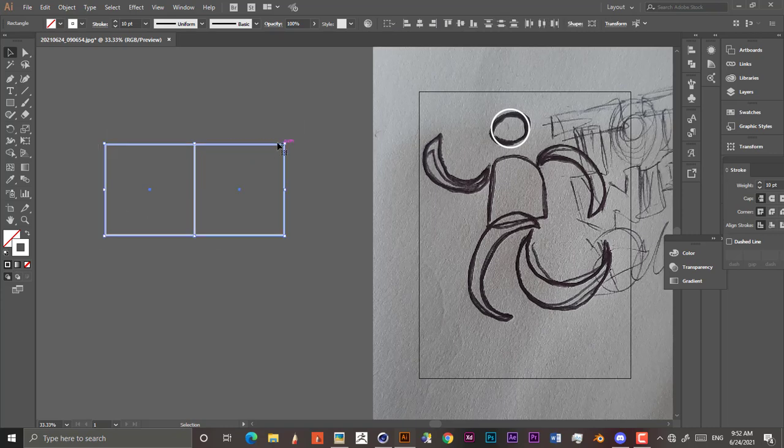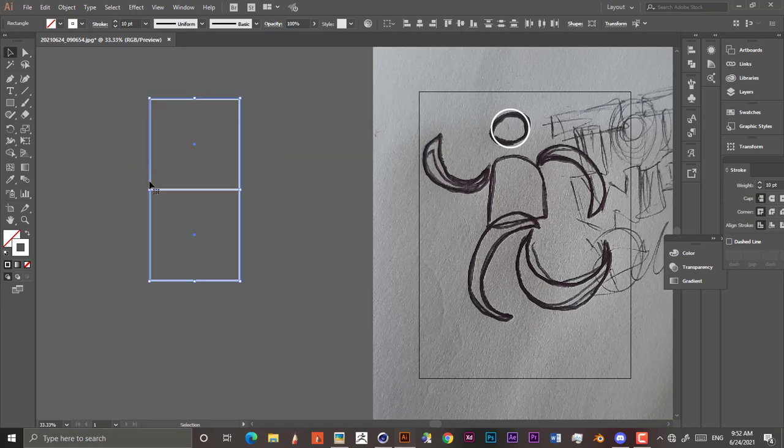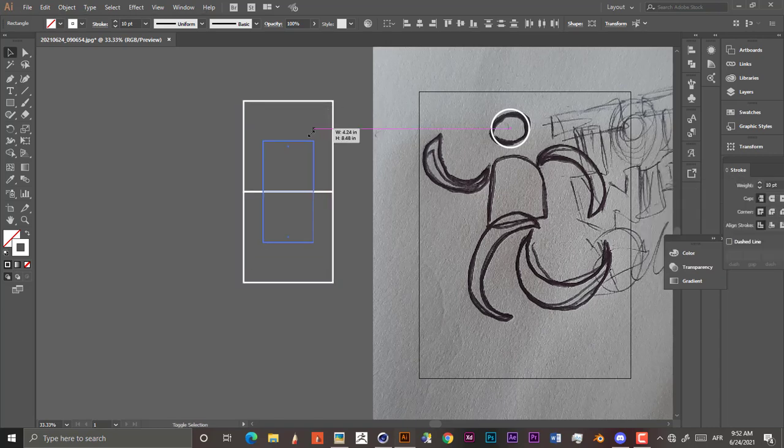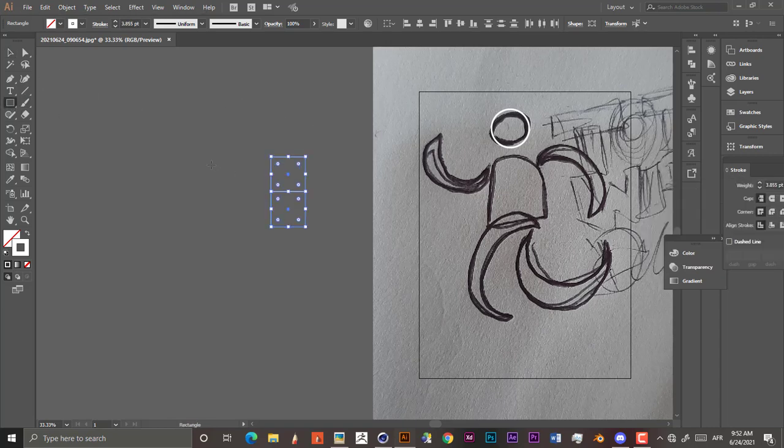The sum of the first two rectangles is equal to the third rectangle that will be drawn. If the first rectangle is 1 and the second is 1, then 1 plus 1 is 2.